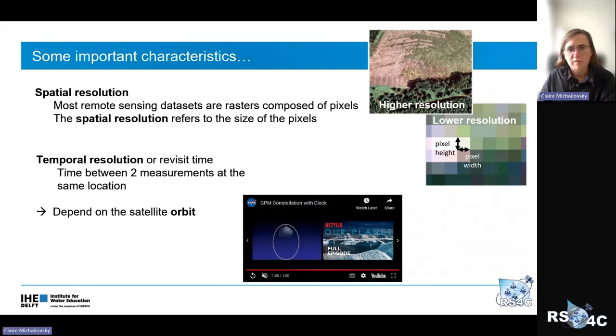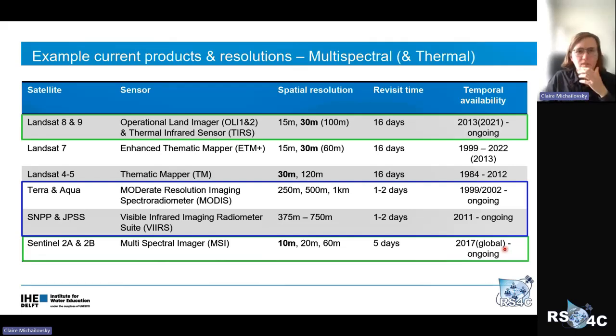So what type of resolutions do we have to work with if we work with multispectral data? Two of the main satellites that are currently used, as I mentioned, are Landsat and Sentinel. What we can see is that the Landsat satellites, for most of the multispectral part of the data, have a 30 meters spatial resolution. And the revisit time is every 16 days. So this is very important to know, because if I'm trying to measure something that's much smaller than, or around the size of 30 meters, and that happens at a quick time scale, then maybe it's not going to be appropriate to use this data.